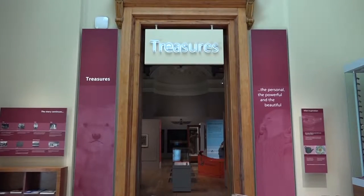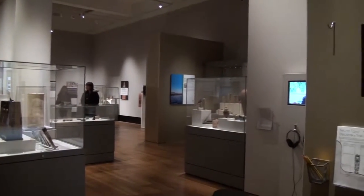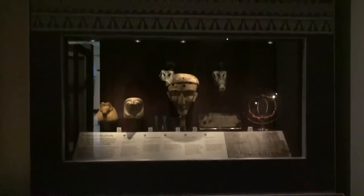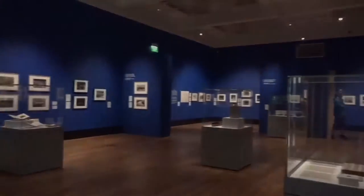This exhibit illustrates the diversity of Sheffield's cultural heritage, showcasing objects that have travelled many thousands of miles to the region. The exhibits on display have been developed by a group of young people who, along with local communities, have worked with Museum Sheffield to share the stories of these objects and look at how they found their way into the city's collections. In 2012, this area went under a transformation to add a larger area to display more for visitors.